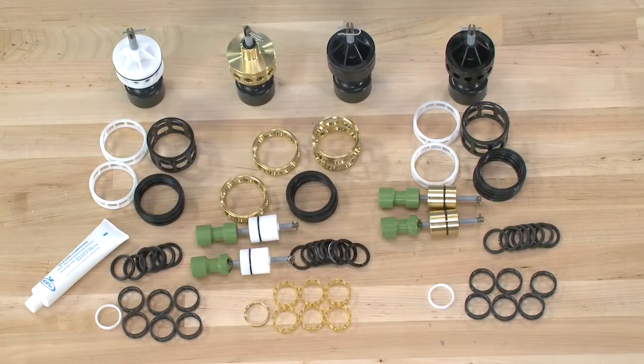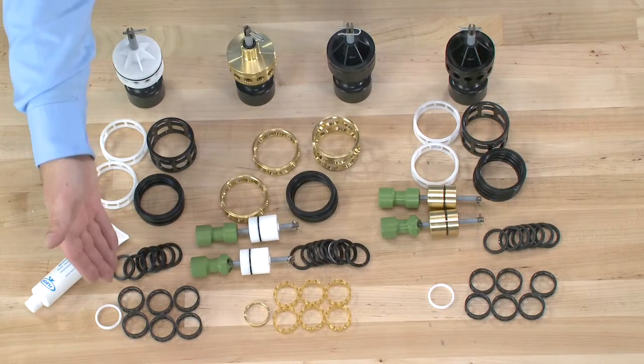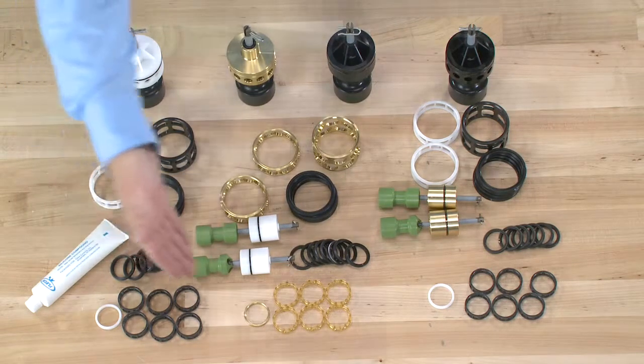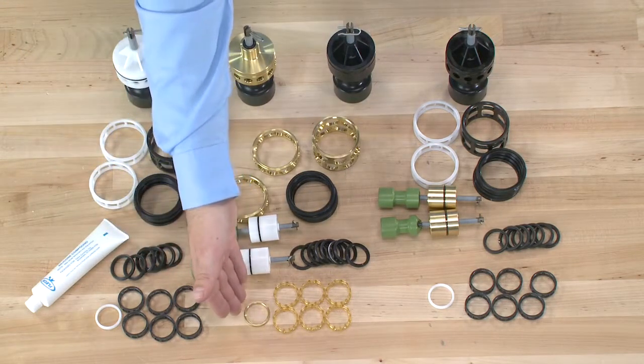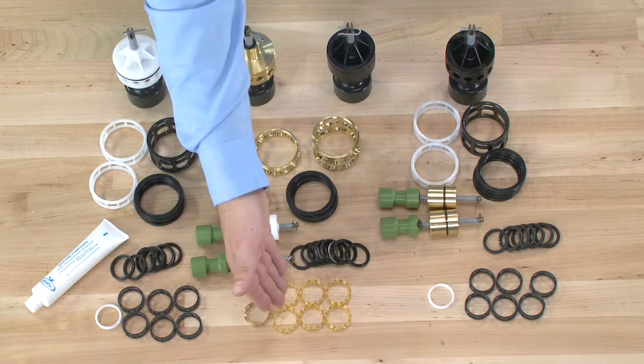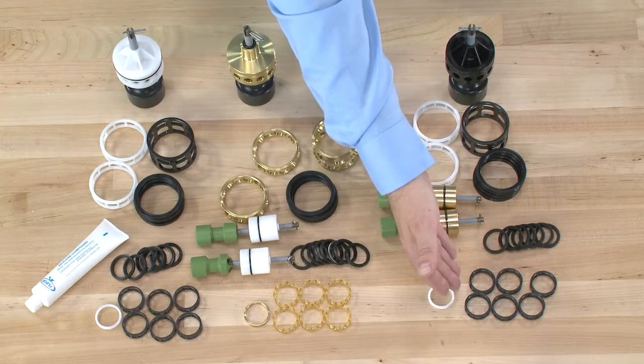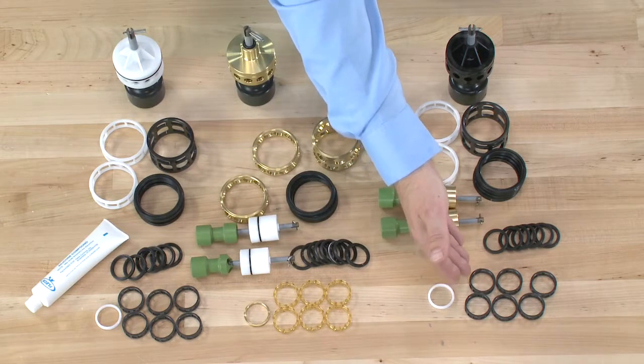The 2900 has many piston, seal, and spacer options. In the front we can see the plastic spacer and seal set as we used in our installation. We also have a hot water option which uses a brass special end spacer, the gold color spacers, and then the seals. We also have our higher chemical resistance seal and spacer set.